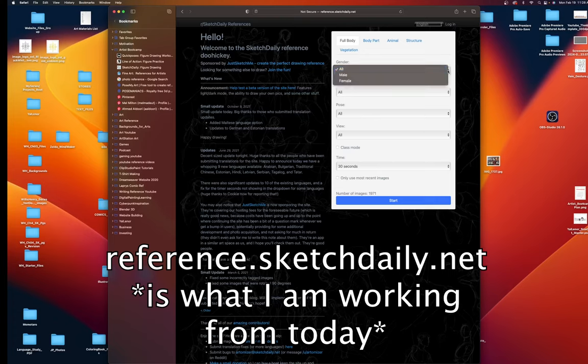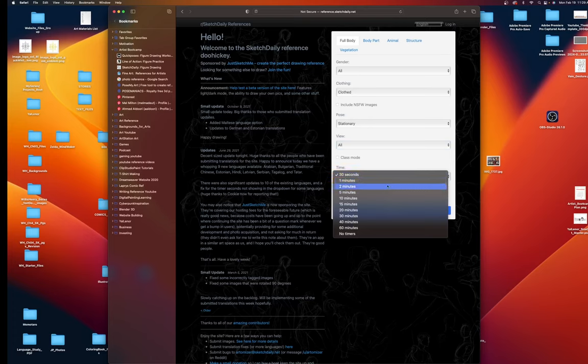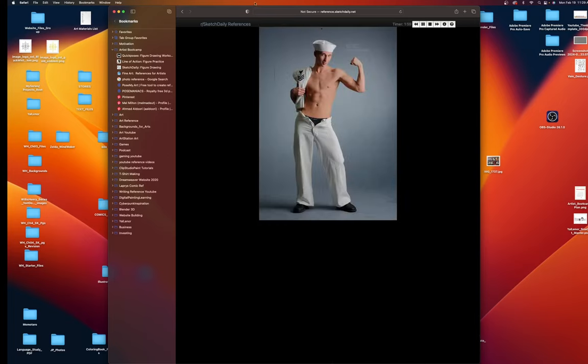So we're going to do gender, all clothing. Let's do clothed. We won't include not safe for work images. Pose, let's do stationary today. View, let's see what there is. We'll just leave it as all. Now we'll set this to 2 minutes because I have some explaining to do. We have to get stuff set up and whatnot. So we'll do two minutes and we'll do three. We'll start this and see how it goes.